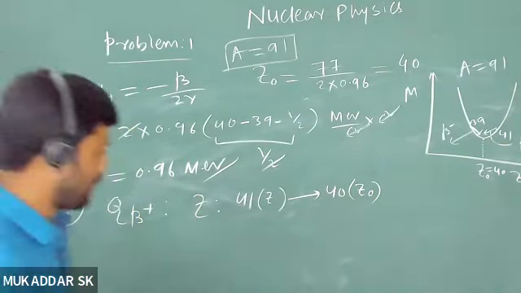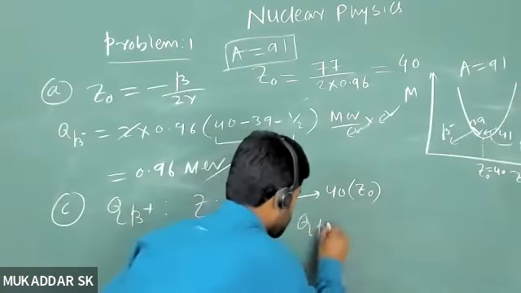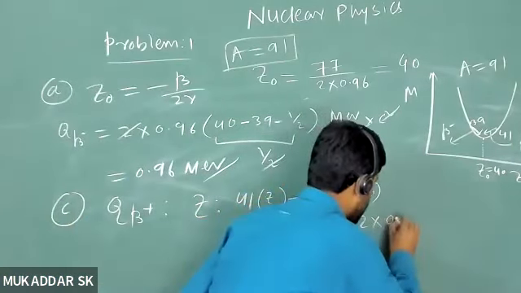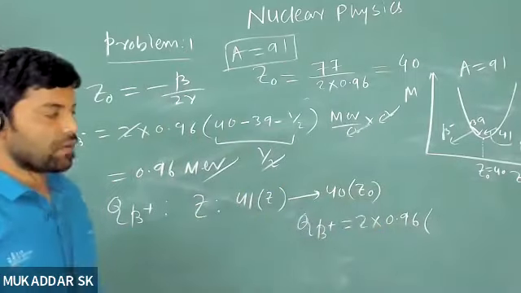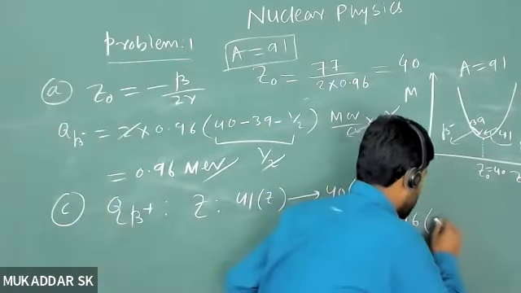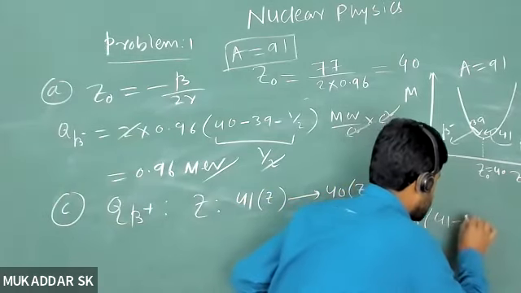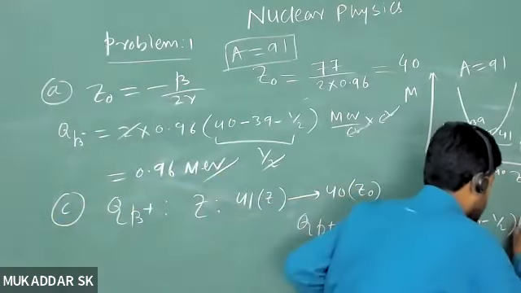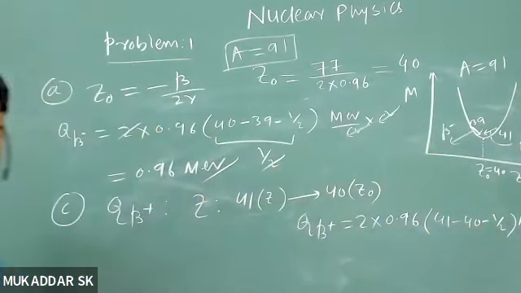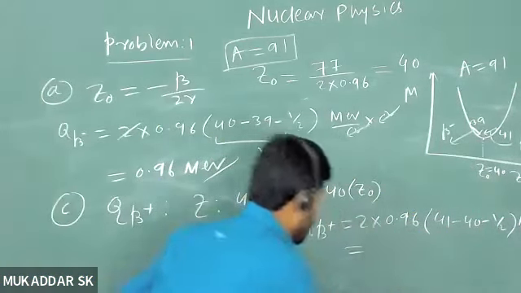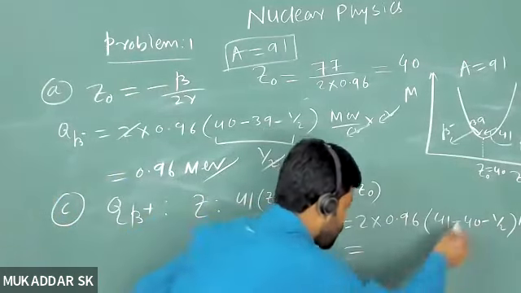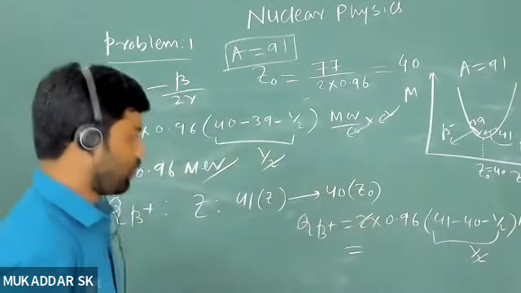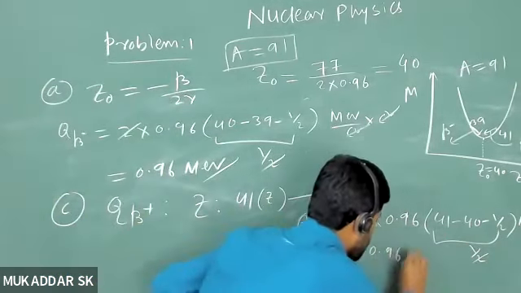Okay, na? So again, if you calculate that Q beta plus, so this will be twice gamma, right? Formula, if you remember, formula was twice gamma, that is 0.96. Then you have Z minus Z naught in beta plus decay, right? So you'll have Z, that is 40 on minus Z naught, 40 minus half, and of course that unit again it will be mega electron volt, right? C square, 1 by c square will be cancelled, that unit will be mega electron volt, and I'll see that energy release again, this 2 will be cancelled. If you combine this again, it will be half, and this 2 will be cancelled with this 2. As a result, energy will be 0.96 mega electron volt.